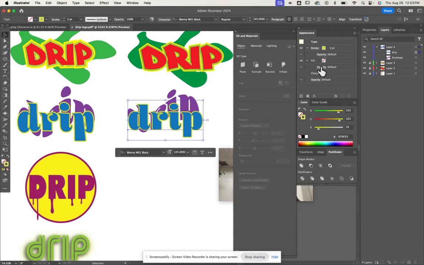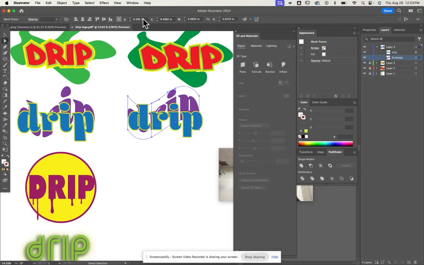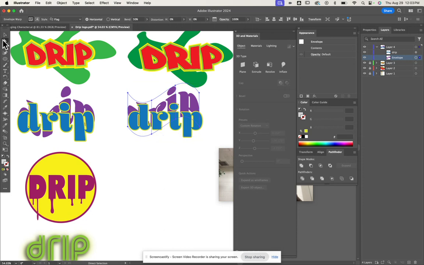And if I need to adjust my envelope warp here, I would go up here and select it, and I'd get my sub selection tool. I've got to select it, there it is. And up here where I would go my main selection, and I would adjust it with my sliders here, and you can see I can grab these guys here, and I can also grab them with my click and release, and you can pull and push those. Okay, all right, so we'll call that one pretty much done.